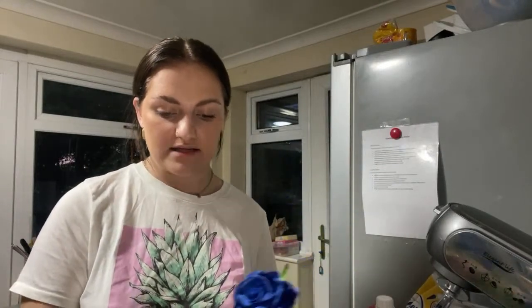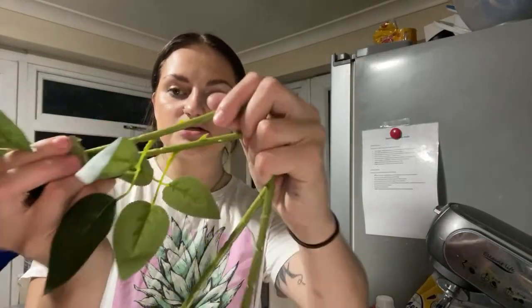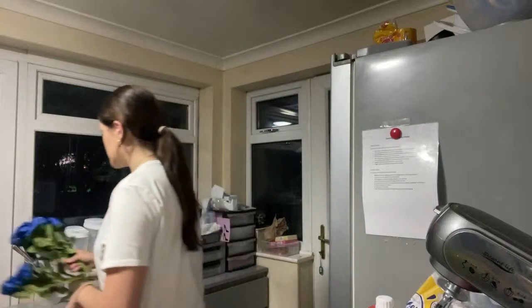It's a really nice rich blue. Basically, what I'm going to do when the cake is setting later is pick the best ones in terms of how flat they are, if there are flat edges, and then we'll be cutting the stems. The stems are just plastic, so I cut about 1 inch, and then it allows you to stick that into the cake. We'll be doing that in a little while, but we're going to actually ice the cake first. So that's all good.